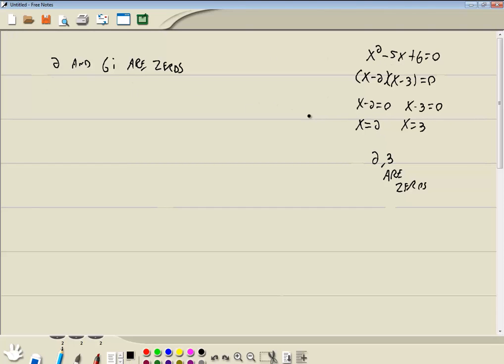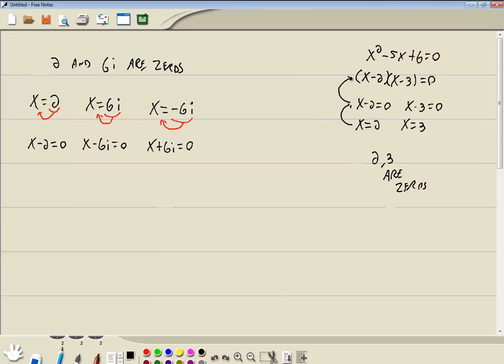So first thing I'll do is I'll put x equals in front of each one of those. So I got x equals 2, x equals 6i. And if you have a positive 6i, you will automatically have a negative 6i. They come in pairs. Now going from this step back to this step, looks like I take the number and put it on the same side as the x. And that's what we'll do here. Take 2, move it over, take the 6i, move it over, and take the negative 6i and move it over. So we're going to get x minus 2 is equal to 0, x minus 6i is equal to 0, and x plus 6i is equal to 0.